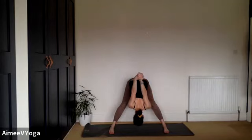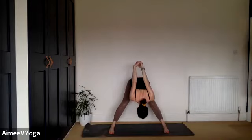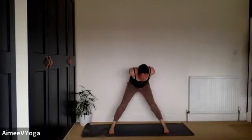Squeezing those palms together, lowering the head, gripping the mat with your toes. Breathing there for 3, 2, and 1. Inhaling, rising all the way up. Release those hands, roll those shoulders. Lovely, lovely. Hands to your waist.